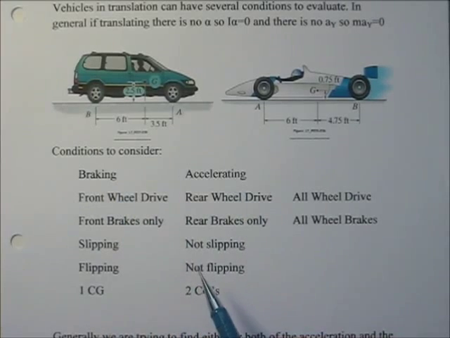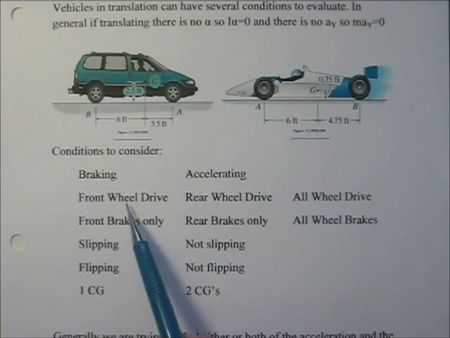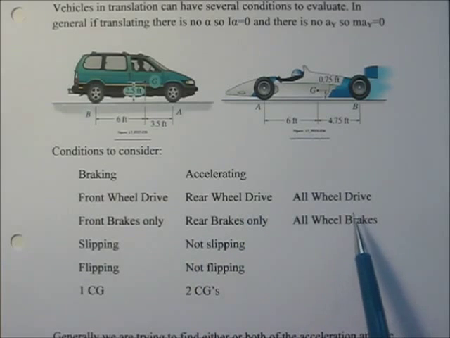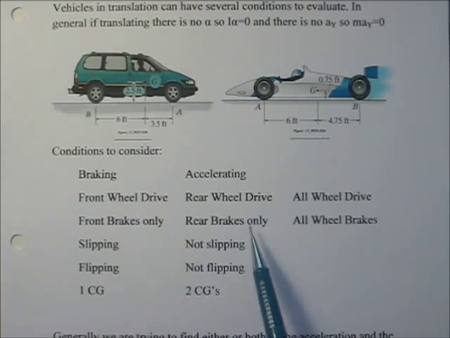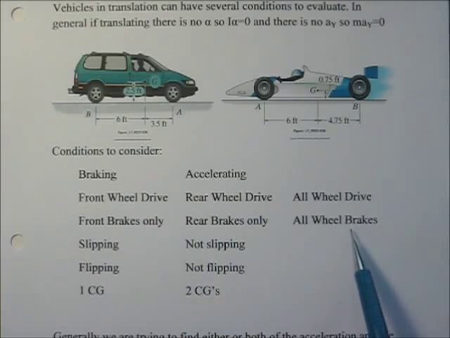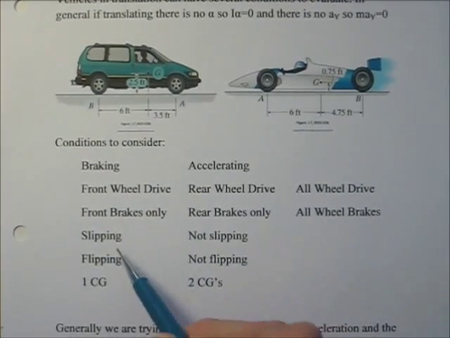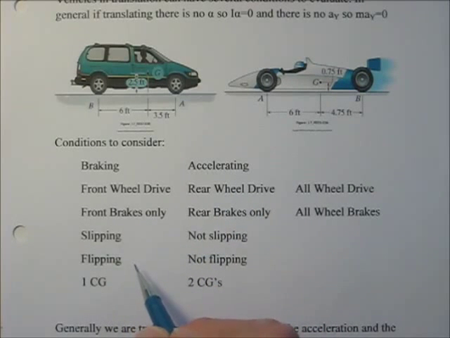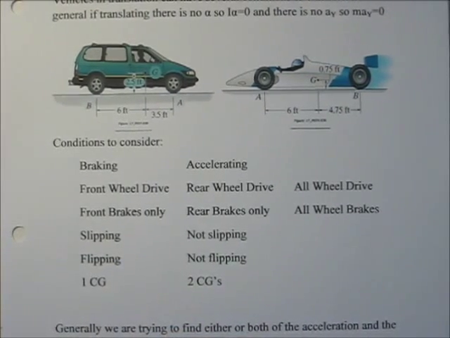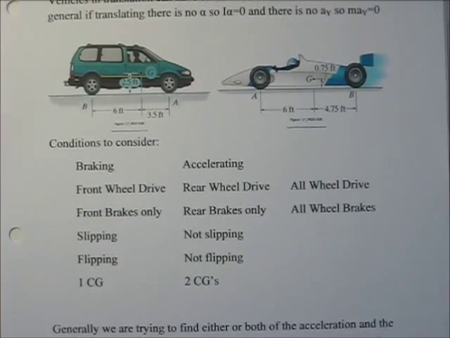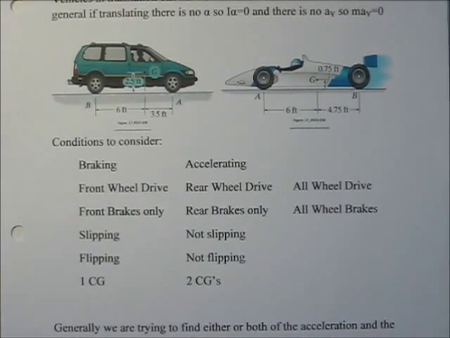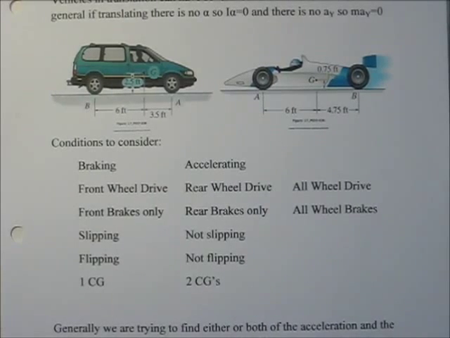But a vehicle would have several conditions that we would want to talk about, whether it's either braking or accelerating. And if it's accelerating, does it have front wheel drive only, or rear wheel drive only, or perhaps all wheel drive? If it's braking, does it have only front brakes, or only rear brakes, or perhaps all wheel brakes? And it may be slipping. What I mean by slipping is, if it's under acceleration, are the rear wheels spinning? If the rear wheels are spinning, they've broken through the maximum force of friction barrier, and the force of friction is maximum, which means that it is mu normal. If it's not slipping, it may just be accelerating, but it hasn't slipped. They're not actually spinning, so it's just a force that we would need to evaluate.